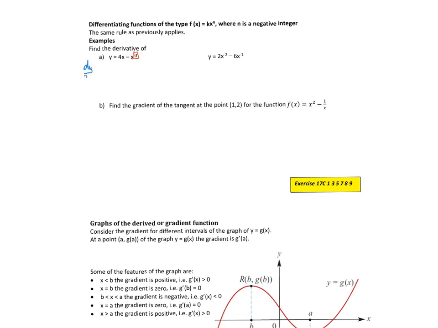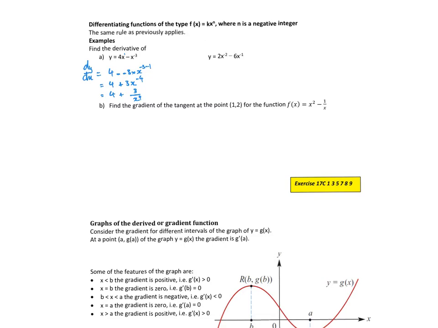So to find the derivative, dy dx is equal to, the power is 1, 1 times 4 is 4, minus, we'll rub out that there. So the power is negative 3, multiply by negative 3. So it's negative 3 times x to the minus 3 minus 1. Negative and negative is positive, 3x. Negative 3 minus 1 is negative 4. Yeah. So it is possible, we might write that as 4 plus 3 over x to the 4. Right, so that's what my derivative rule, my gradient rule is in that instance.